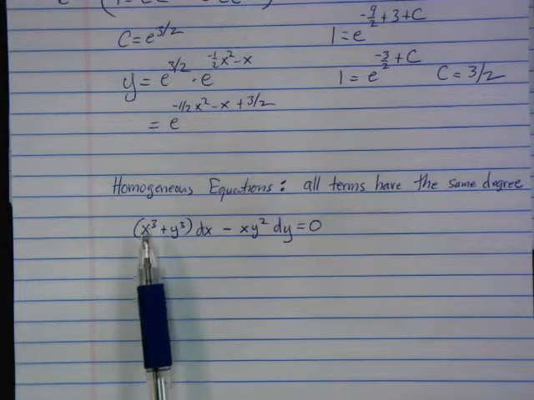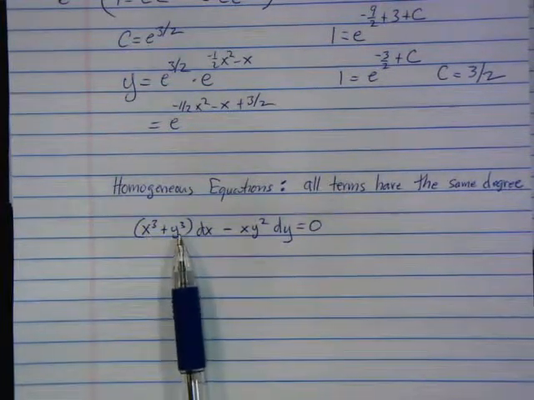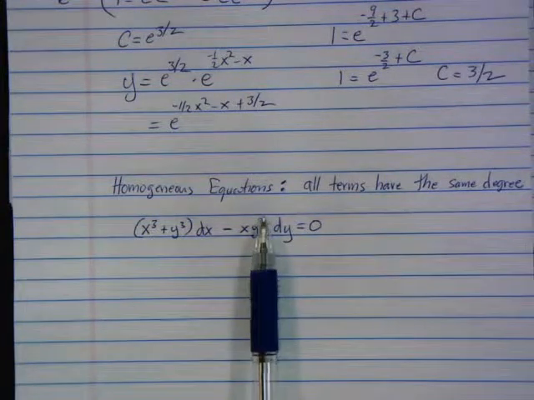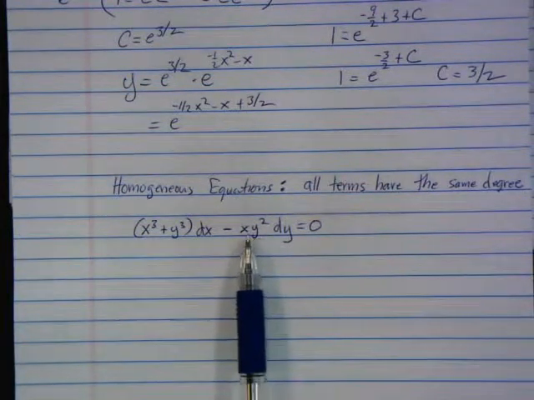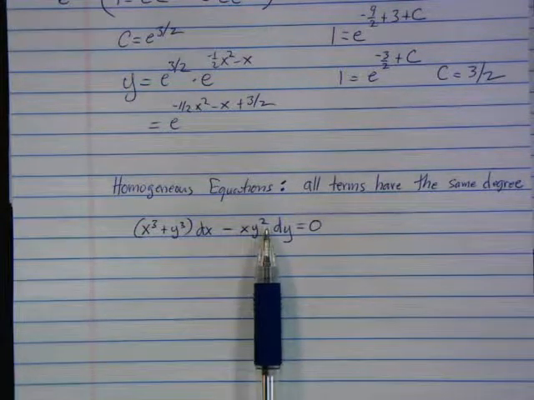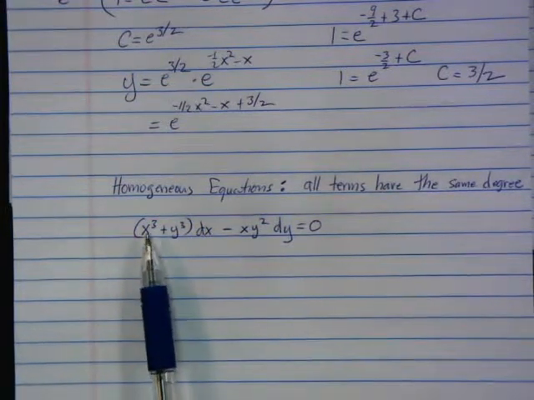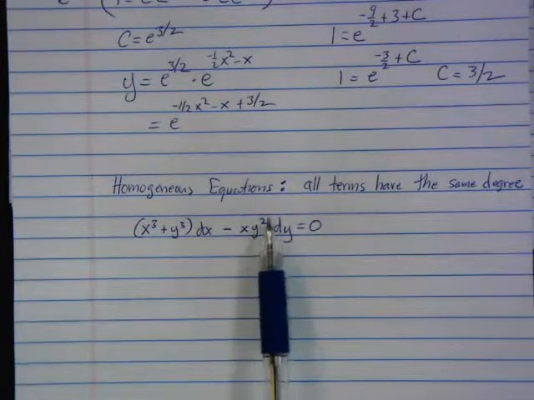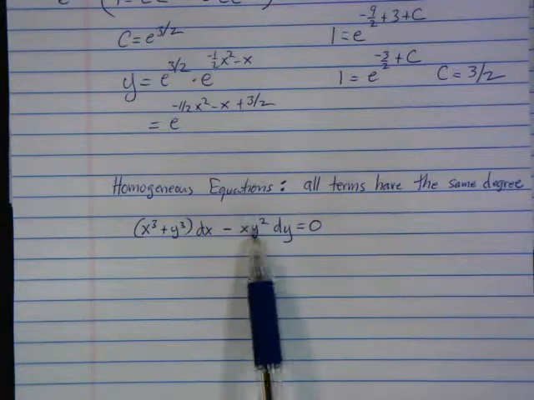And some of these are easy. What's the degree of this term? 3, because it's got an x cubed. What's the degree of this term? 3, because it's got an x cubed. What's the degree of this term? 3, because the rule is when you have mixed variables, what do you do with the exponents? You add them. This one has degree 1, this one has degree 2. You add them, that's degree 3. So that's how you identify a homogeneous equation. You identify a homogeneous equation by looking at the exponents and making sure that all the exponents are the same. This is degree 3, that's degree 3, that's degree 3.